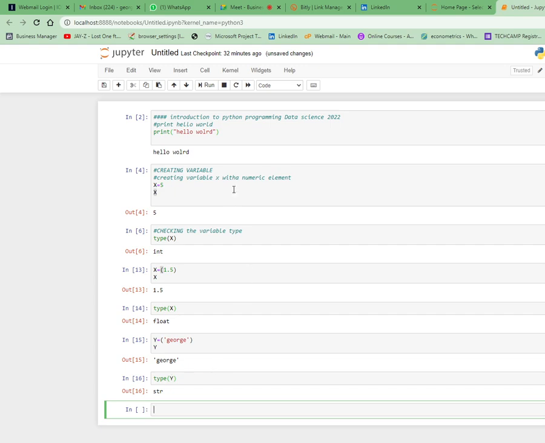So far, what have we covered? We know what is a variable, what's an object, and we also know the different types of objects that are there, numeric, strings, and in terms of numeric, we also know integers and floats. And also we know what is a function.